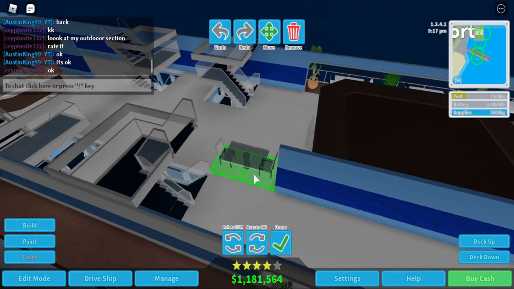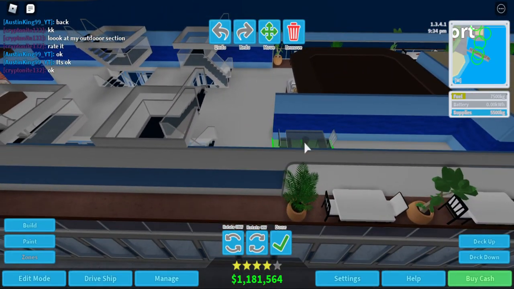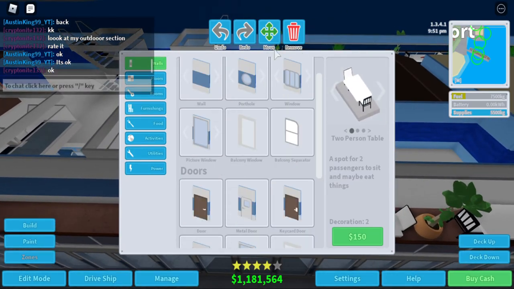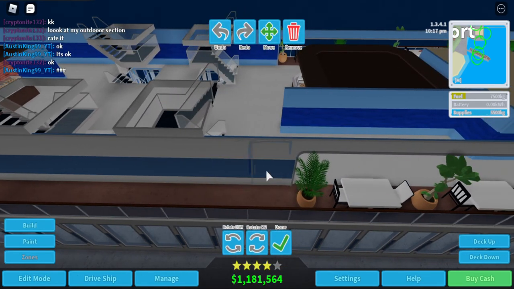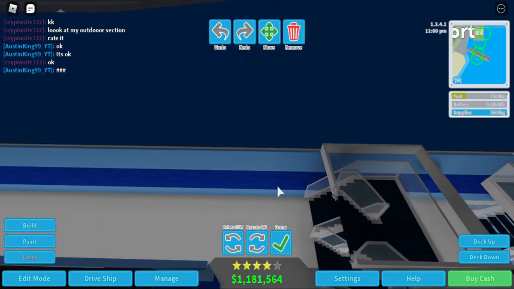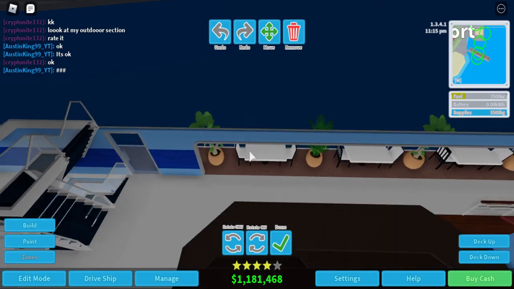Okay, so that is basically it. Okay, yeah, right. And then let's put a glass door. Actually, you know what? No. Let's put a glass door right here. Right here, here, or here. Let's put it here, and then let's put this one. No, not there, but over here. Actually, no, it will be a bad idea. Boom, there we go.